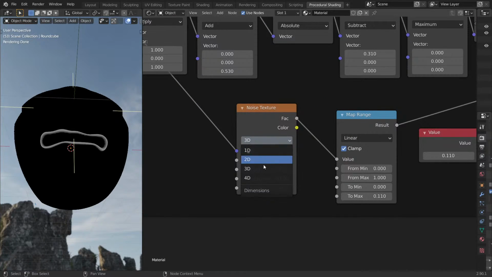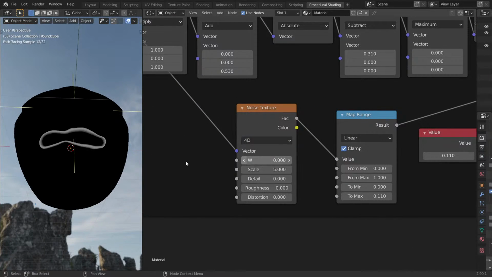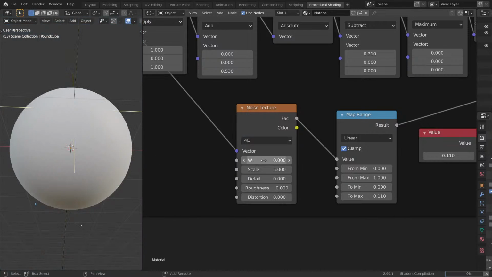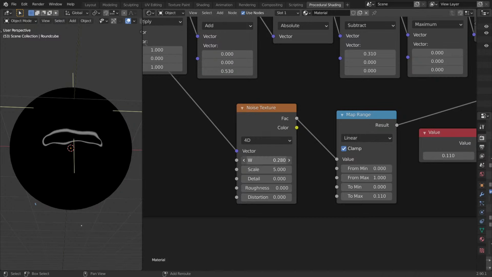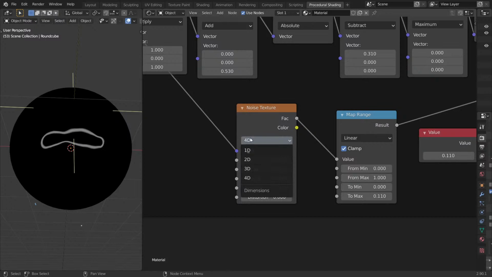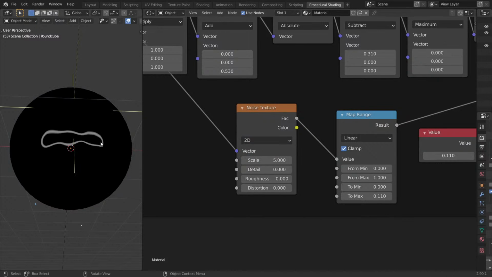So now I can change this to 4D and use this W slider to make it look like it's talking, but obviously it's not going to look good. But it's just something you can try doing. Or else you can change this to 2D. Doesn't really work because it's stretched. Whoa, wow.